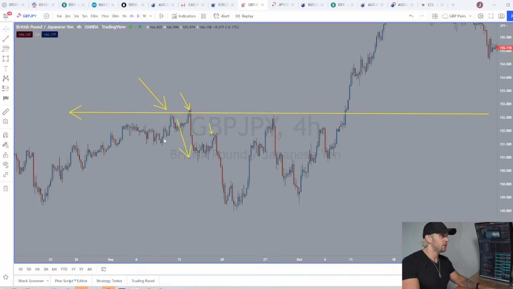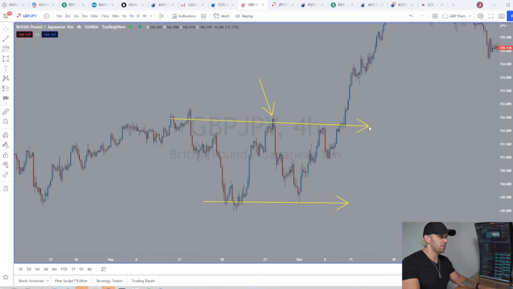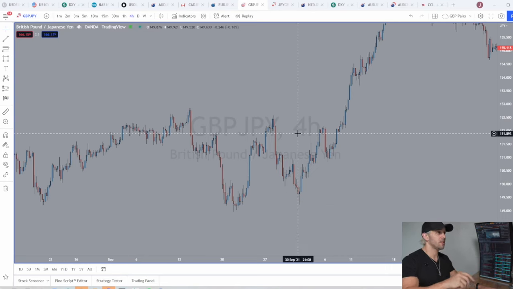Every time we would hit it, we would retest, and we would sell off again. We would come to a demand area down here, and then sell off once again. It wasn't until October 9th that we ended up getting enough bullish momentum, given the rate hike hints, that we ended up getting this bullish run.